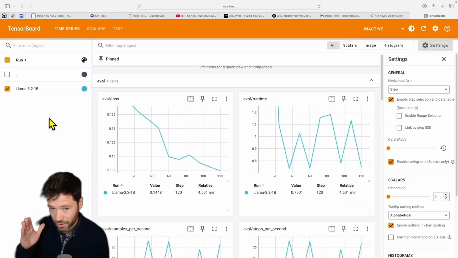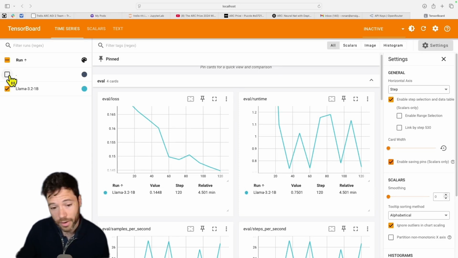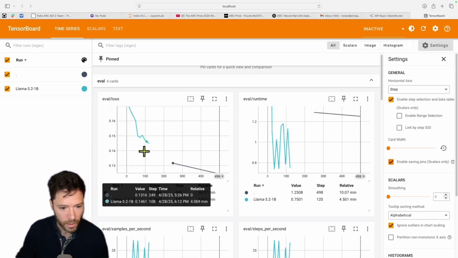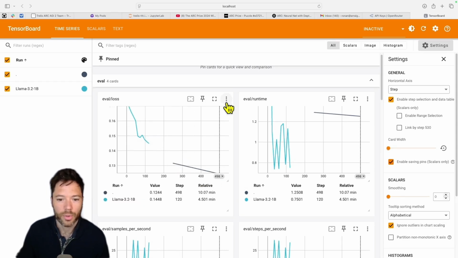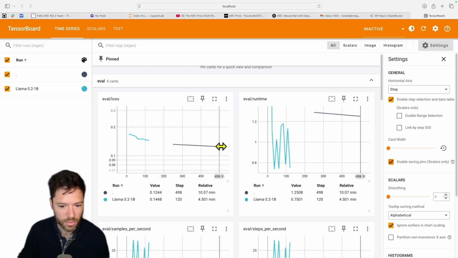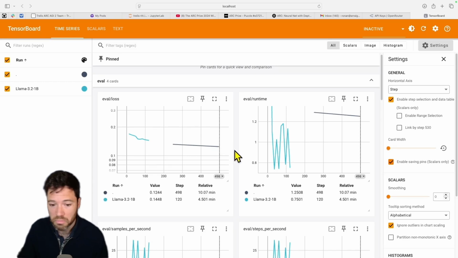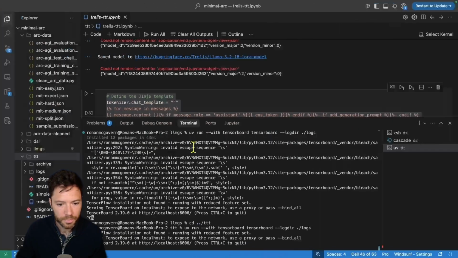Now, earlier, I ran a different run, although it crashed. I can't remember why, but I ran it on a lot more rows. And you can see the eval loss would keep going. It would go down to this point here. And presumably, if I kept running even more, there's some room for the loss to go down even further. So in this run of 1000 rows, I got to an eval loss of 0.1448, but it looks like I can get to at least 0.1244, probably lower, especially if I expanded my data even more. So that just shows you the potential.